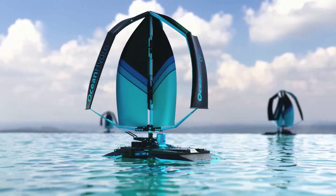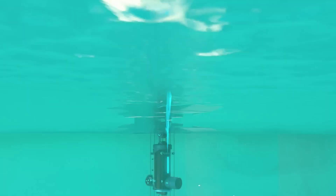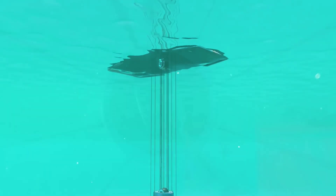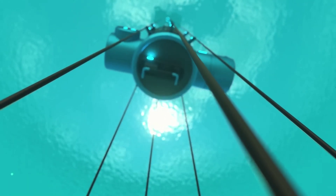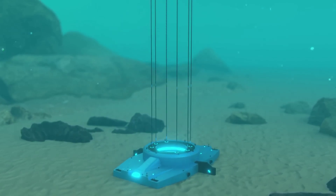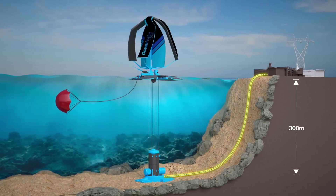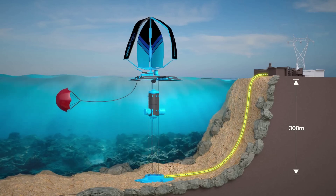That's where Ocean Hydro-Omni comes in. Ocean Hydro-Omni is a breakthrough technology that combines offshore wind turbines with underwater compressed air energy storage. When the wind blows, the offshore wind turbine generates electricity and sends it to a subsea compressor. The compressor then pumps air into large underwater tanks where it is stored at high pressure. When there is a demand for electricity, the air is released from the tanks and expands through a turbine, generating electricity and sending it back to the grid. This way, Ocean Hydro-Omni can store excess wind power when it's not needed and release it when it is.